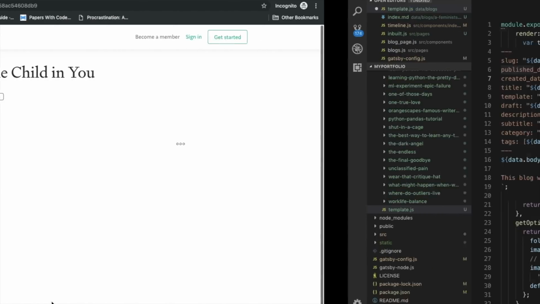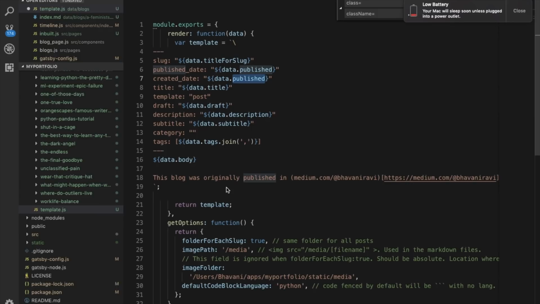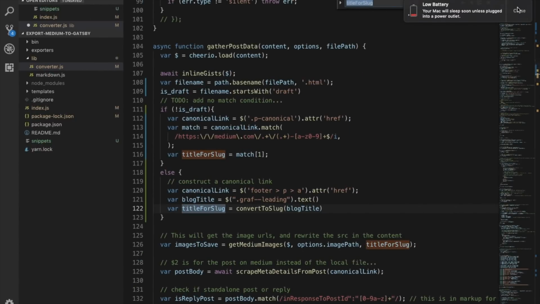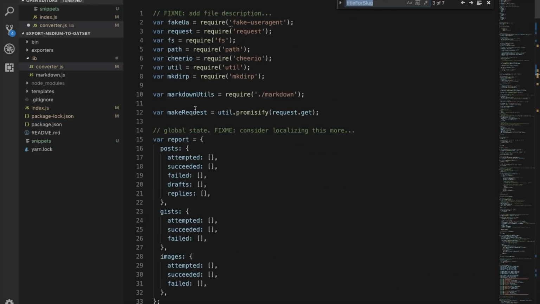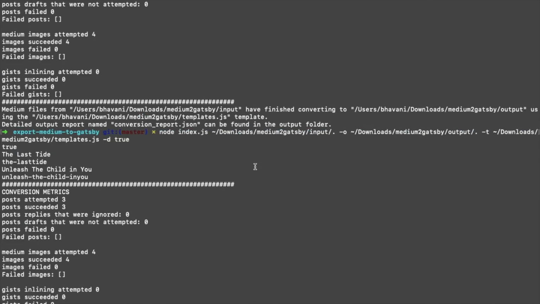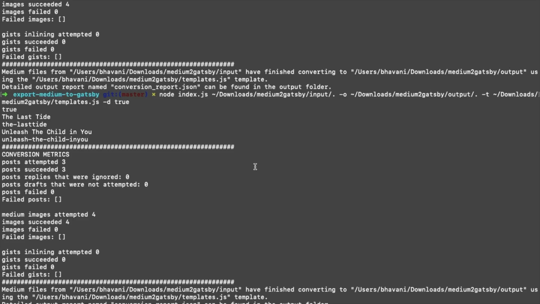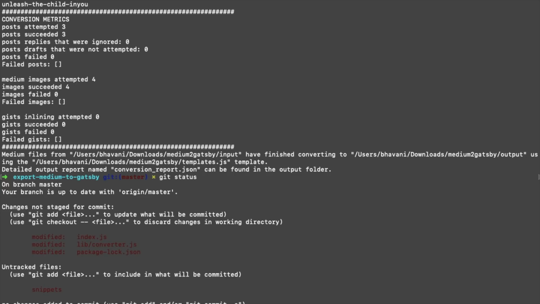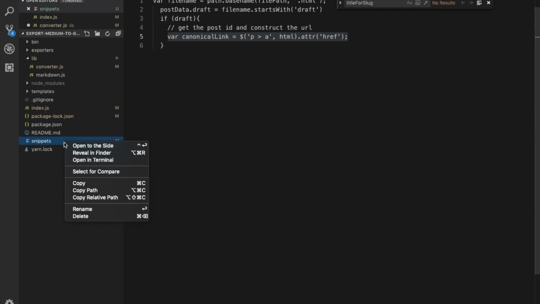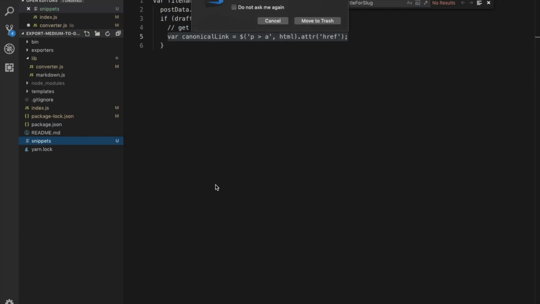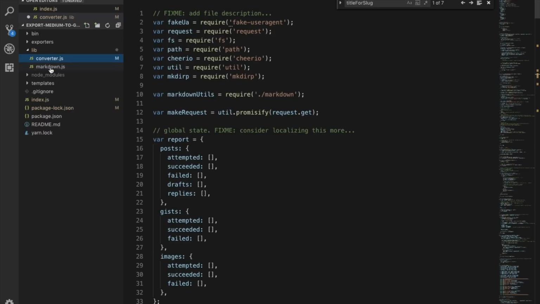So let me show the next step I'm going to do as well. The next step, I'm running into a low battery. Next step I'm going to do is to commit all these things. So how do I do that? So this is the branch I've been working on, it's master. So if you see git status, all the files have changed, and I have something called the snippets, which is a new file which I just created. So I'll just remove this file. You don't need that anymore. Move to trash.